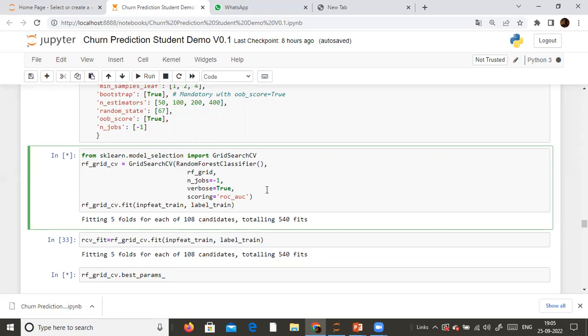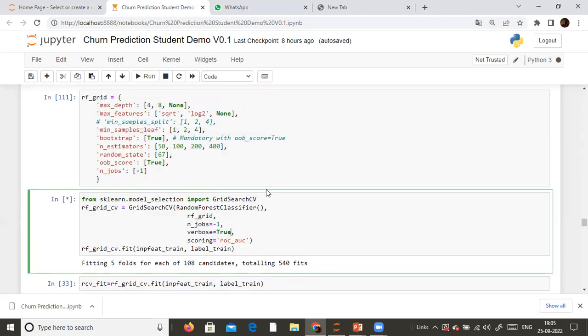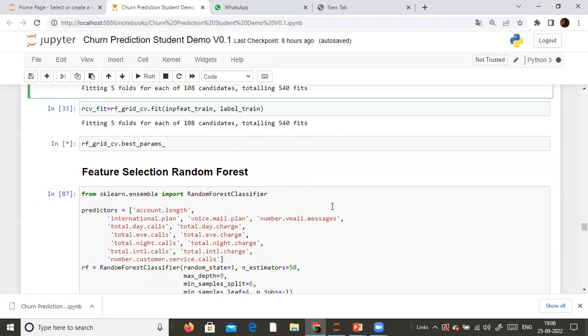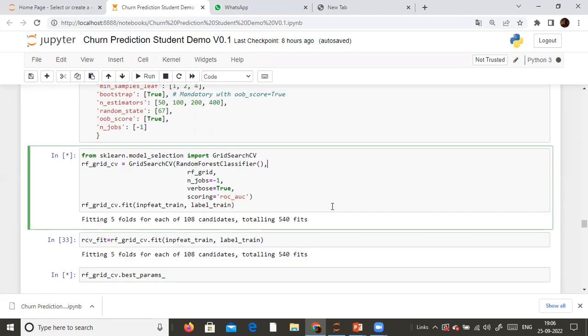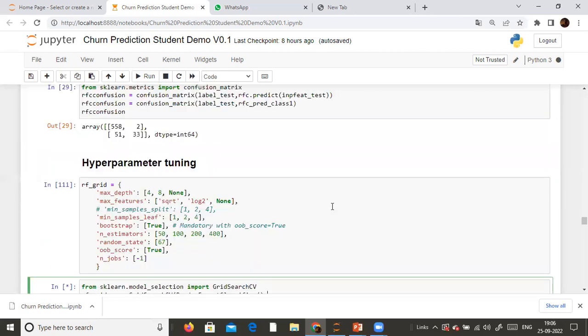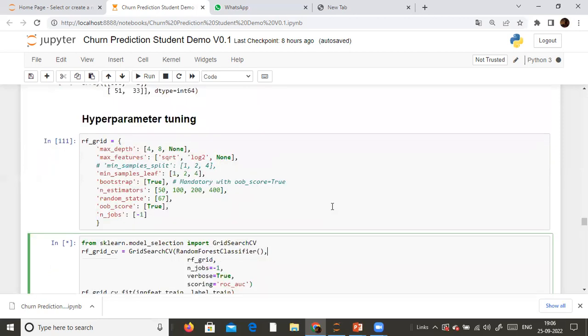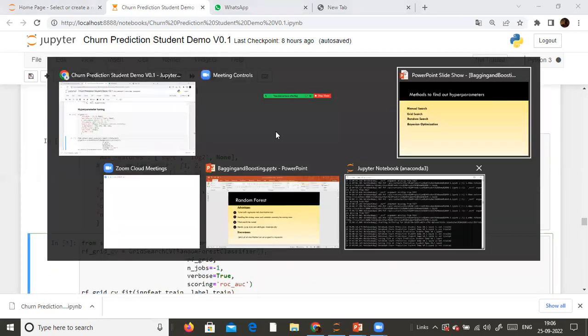So those days, 10 or 15 years back, we used to do it manually. We used some for loop, and in the for loop we would pass each and every value, and manually check for 50. Again we store it in some array. So nowadays, with these classes that are available as part of these packages, it makes our life simple. It will take some time. Likewise, even XGBoost is slightly different in the parameter tuning. Anyhow, let it do it. So this is what hyperparameter tuning is all about.